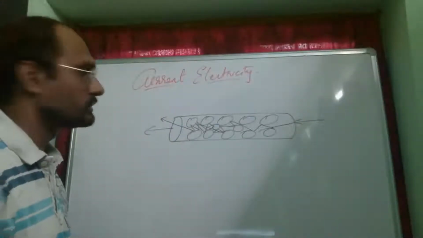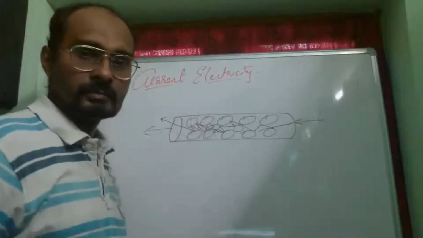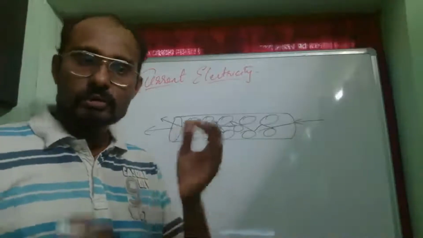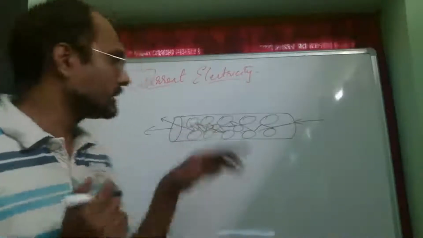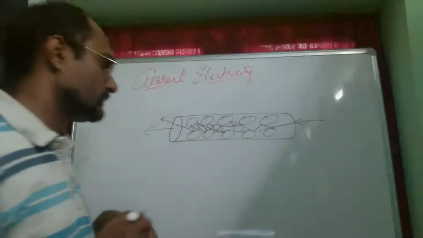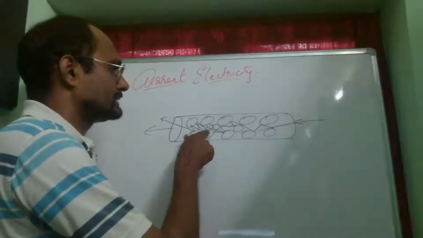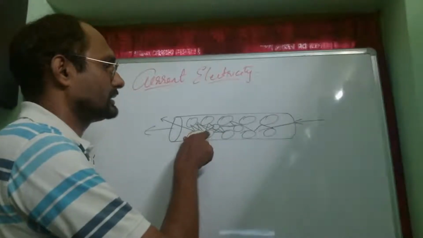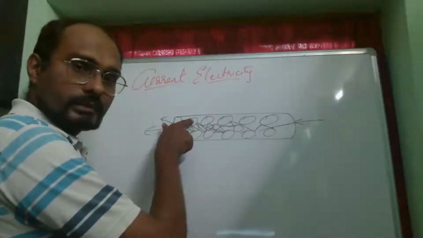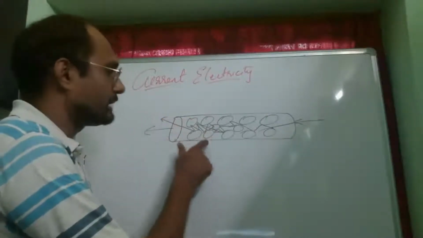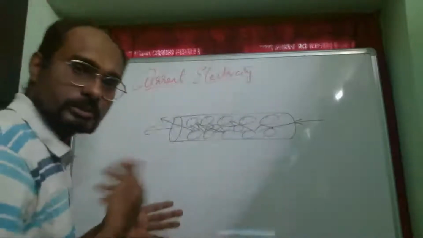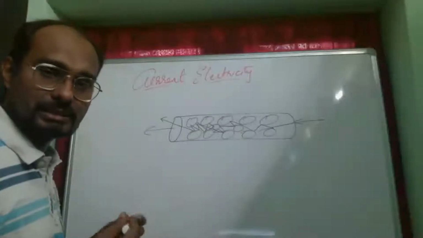Now, what if these ions are vibrating? When they are vibrating, it is very clearly understood that more collisions will be happening. Here we considered ions which were at rest. They are not moving. Now, if there is an ion, let us assume this ion, the electron came, collided with it, and it went in this direction. By the time it bounces back and comes to the same ion, it would be in a different position, which makes it deflect in a different direction. So thereby the number of collisions will actually increase.